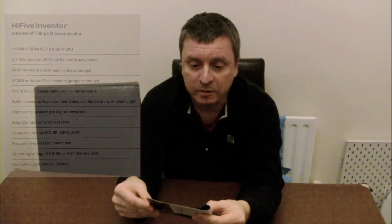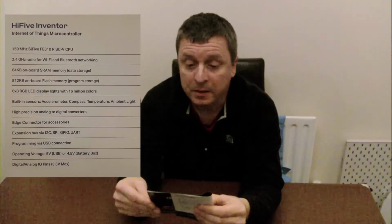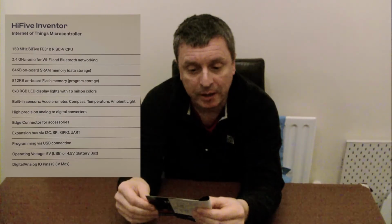So we've got instructions. Now with the instructions, I can read out the specification for you. So HiFive Inventor, Internet of Things microcontroller. It's a 150 MHz FE310 RISC-V processor, 2.4 GHz radio and Wi-Fi. So one step up from the microbit there.